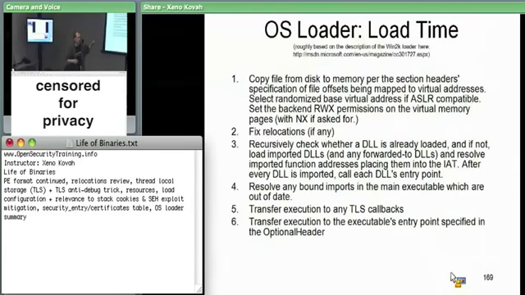Go to all of those locations and fix them up, adding in the delta of what you moved this thing by. Every single thing in the relocations array is a place where there's a hard-coded address that needs to be fixed. So it needs to go fix those addresses by adding in whatever the delta is. If it's positive hex 1000 or negative hex 1000, whatever it is, it needs to add that to all those locations in the relocations.